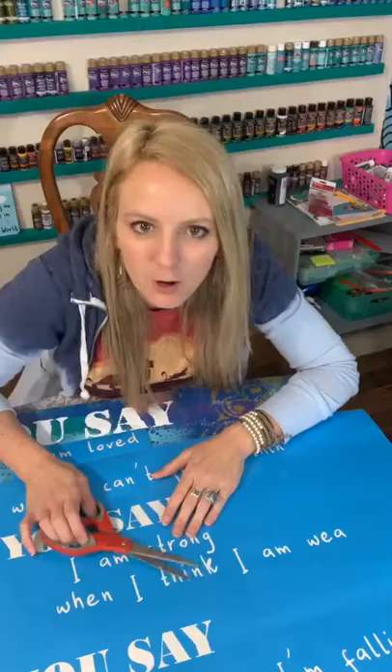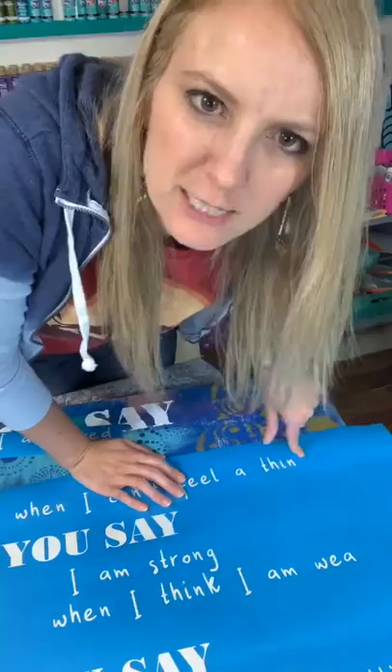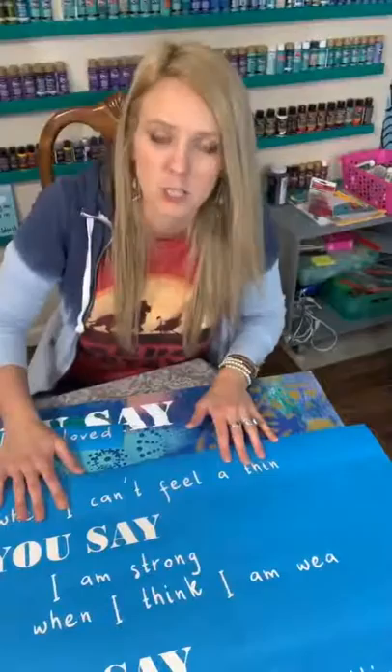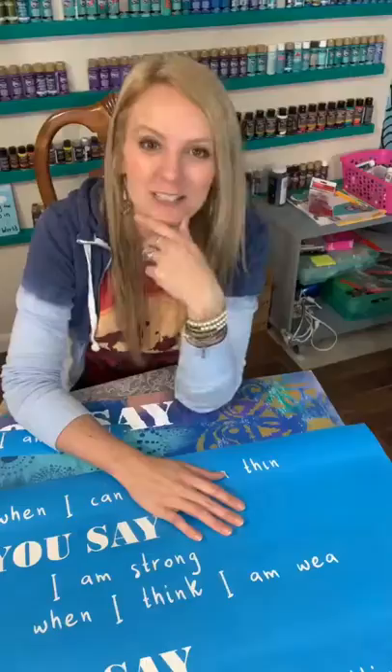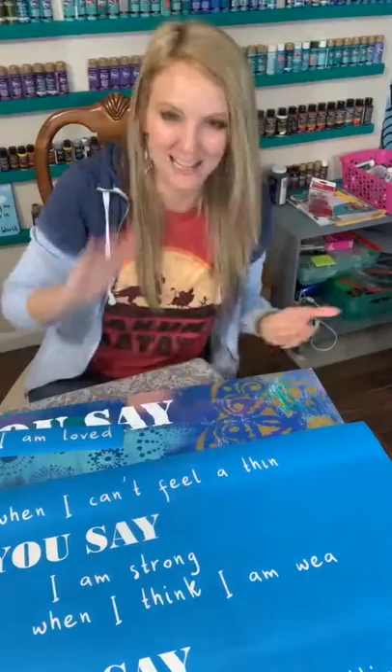Is the word spelled wrong on the first line? Oh, you say... it needs a G — my G didn't cut for some reason. I just want to say thank you all for watching. I feel like I've been going non-stop today. My husband came in and I was like, I feel like I have been going all day. I was talking to the members of Paint Party Headquarters — we had almost a two-hour long session where I gave a ton of information and answered questions.